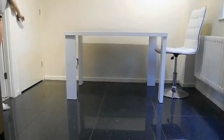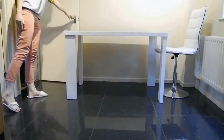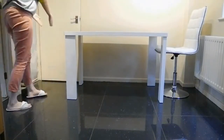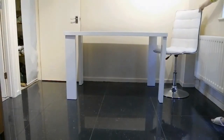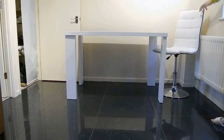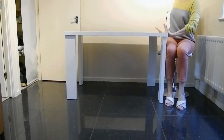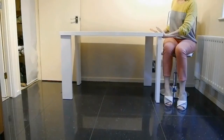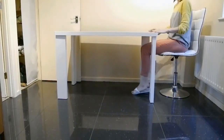In our video, we show how to install a bi-fold door and save some small space in the kitchen. We have a small distance between the table and cupboard door, you see, and we have no chance to put a chair from the left. We just keep one chair from the right. And even in this case, we have not enough room between the chair and table, and we have to pull it out sometimes to sit at the table.